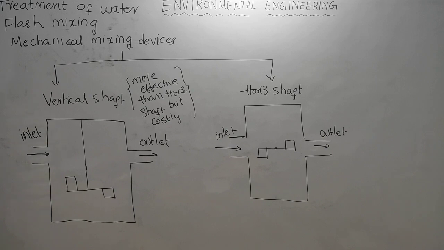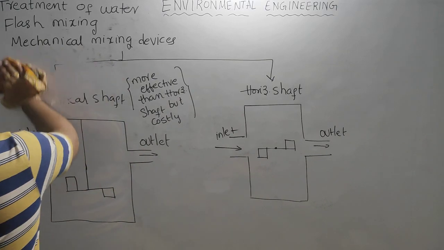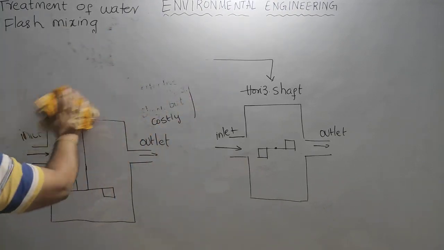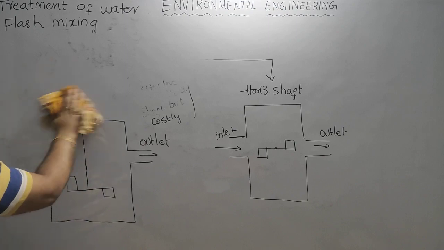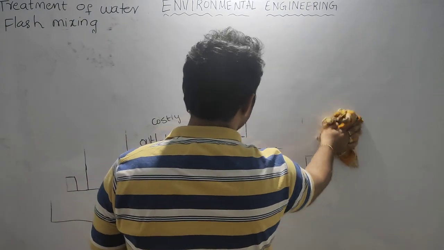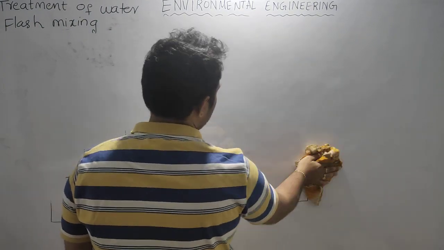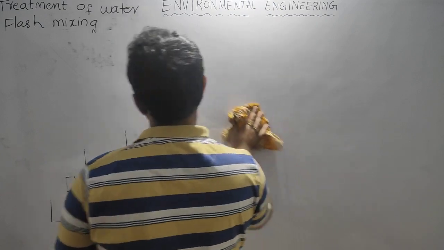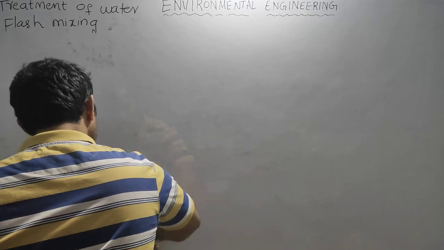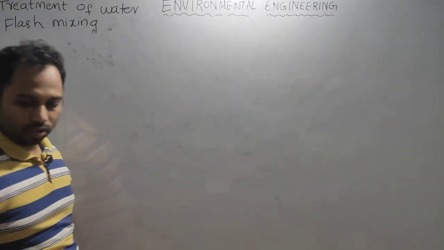And now let us see the design parameters of these flash mixing devices. How the mixing happens, the mechanism, we will discuss now in a clear manner. And what is the speed of rotation of these paddles, what is the duration, and how we decide the speed, and what happens if you increase and reduce the speed of the paddles. All these things we will understand now. The complete mechanism of the flash mixing device.